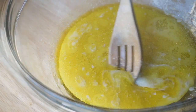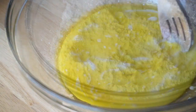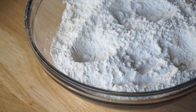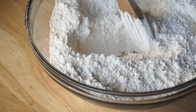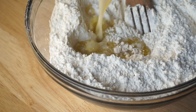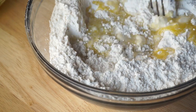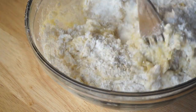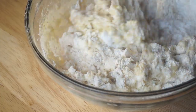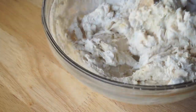At first I was thinking it wasn't foaming up, but it was actually foaming up underneath the oil, so that's why you can't see all the foam. So now I'm going to go ahead and set that aside, and in another bowl I have some all-purpose flour. I'm going to mix in a little bit of salt. And now I'm going to go ahead and combine the two. Now I'm going to keep mixing until a dough ball forms.